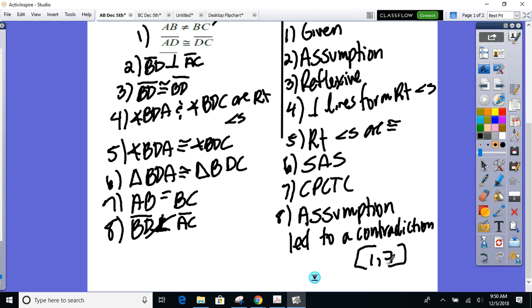Step 2, but we prove this is our proof statement right here. That's our proof statement. We got there because this was our contradiction. This contradiction led us to this proof statement. This contradiction didn't lead us to the proof statement. I want the contradiction that led you to know that this assumption was false. That's what I want. Okay, good?